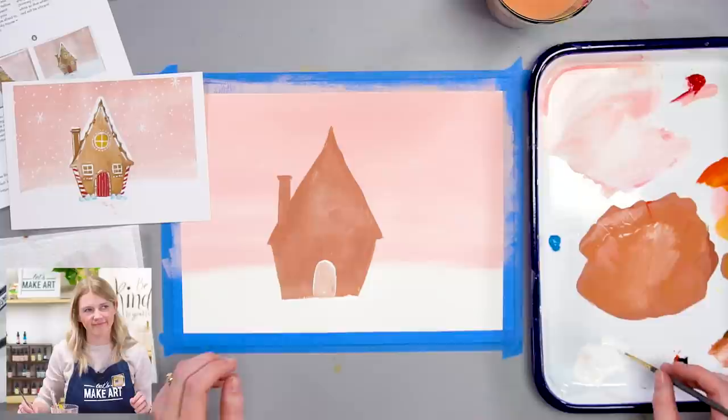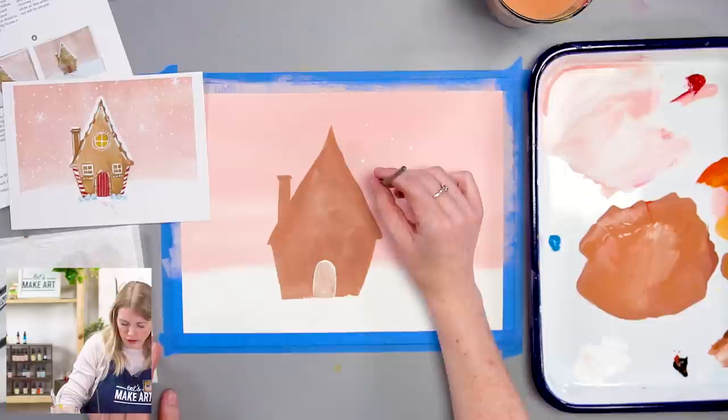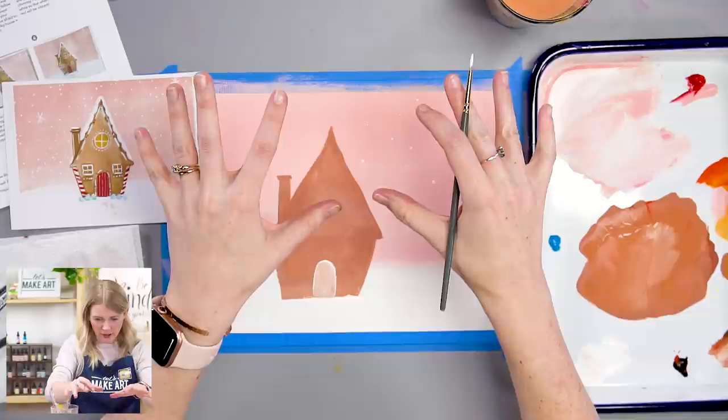Okay, so I'm using my two, and I'm just picking up the white, and I'm just going to start with dots. Now, depending on your pressure, you could do big drops or tiny drops, depending on how hard you're pressing.